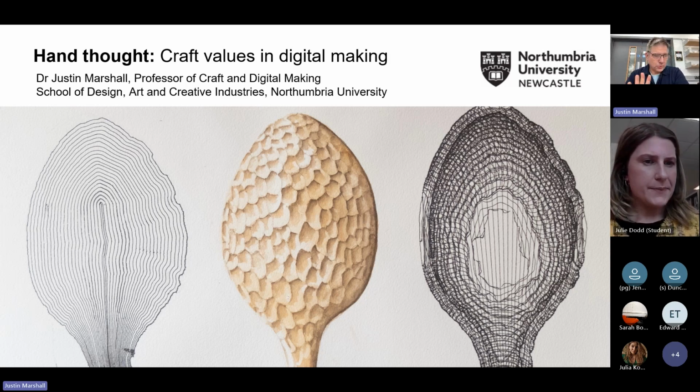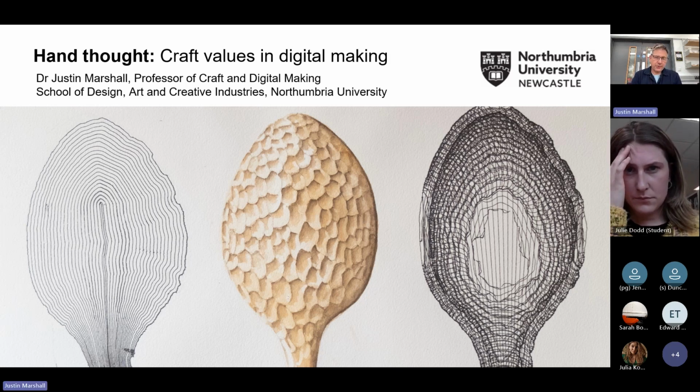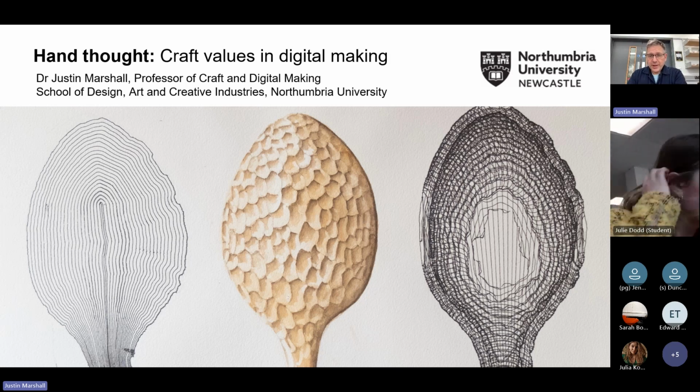So in this project, Hand Thought, there are outputs as tangible research objects, which you'll see. There's also, from that, developing theory, in my case a digital craft ethos. There's situating that practice in a theoretical framework, which is, for me, embodied pragmatism. And then there's the aspiration we're often given now as researchers to look at what our impact is, a more distant aspiration to think how the sorts of making and the thinking that it develops might impact the way in which we think about technological development and application. So it's a spreading across of outputs, rather than just practice being output as practice, as it were.